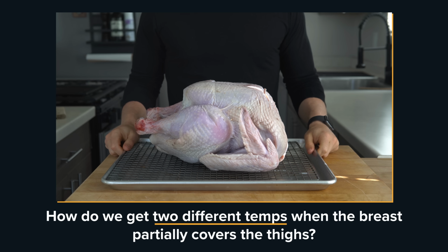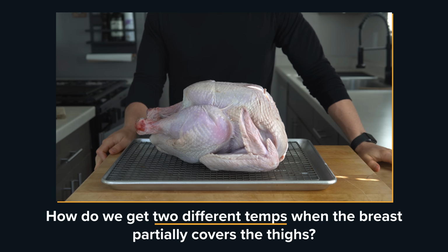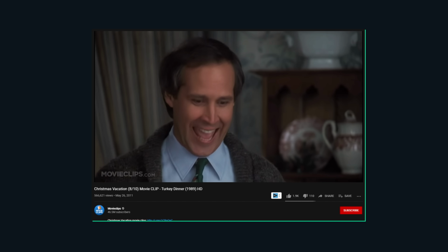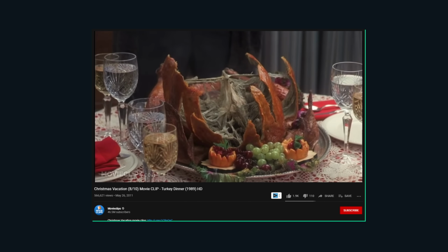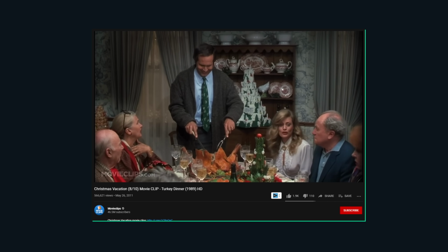How in the hell am I supposed to get those two temperatures when the turkey breast is standing up and covering the dark meat, which I want to cook faster? Yep, it's basically impossible, which is why cooking a turkey the conventional way almost always ends up with either overcooked and dry white meat and succulent dark meat, or tender juicy white meat and tough dark meat. So what are we to do? Oh, it's just a little dry, it's fine.